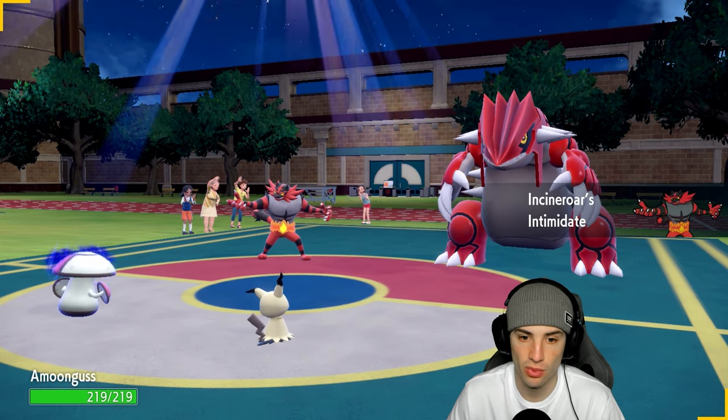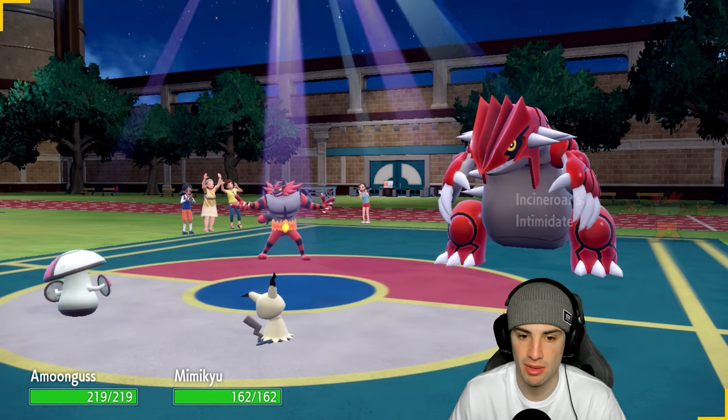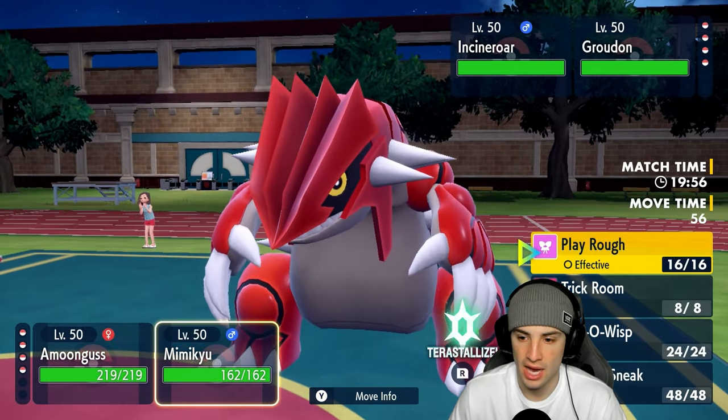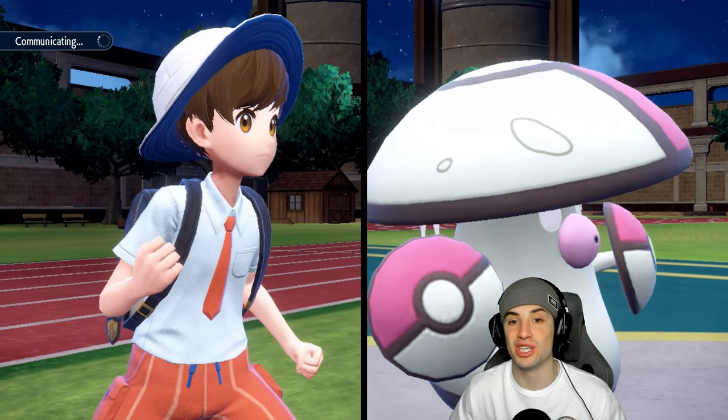I could actually just go for Spore. But the thing I don't want happening is a Flare Blitz and like a Blades just to take out my Mimikyu. I'd rather just get off this Trick Room and make sure that we do. So I'm going to go Rage Powder here. I am going to end up setting up the Trick Room. And then we can always Will-O-Wisp to Groudon next turn, which could be huge.